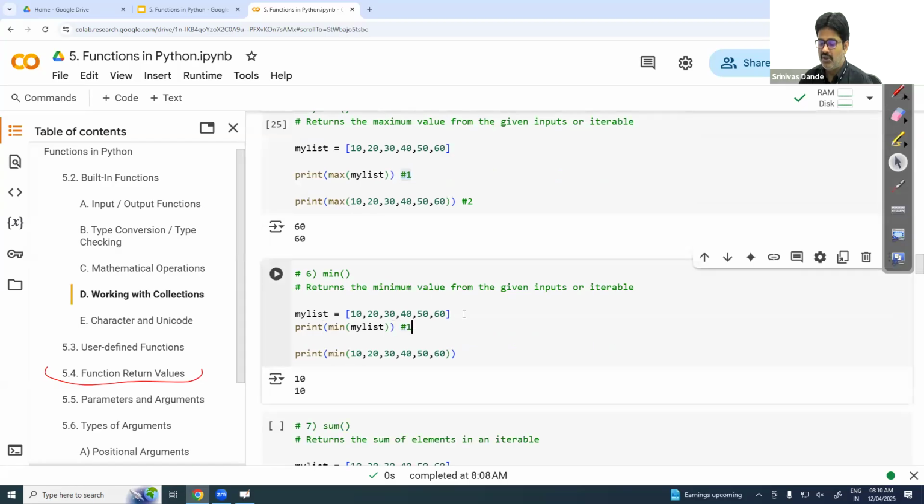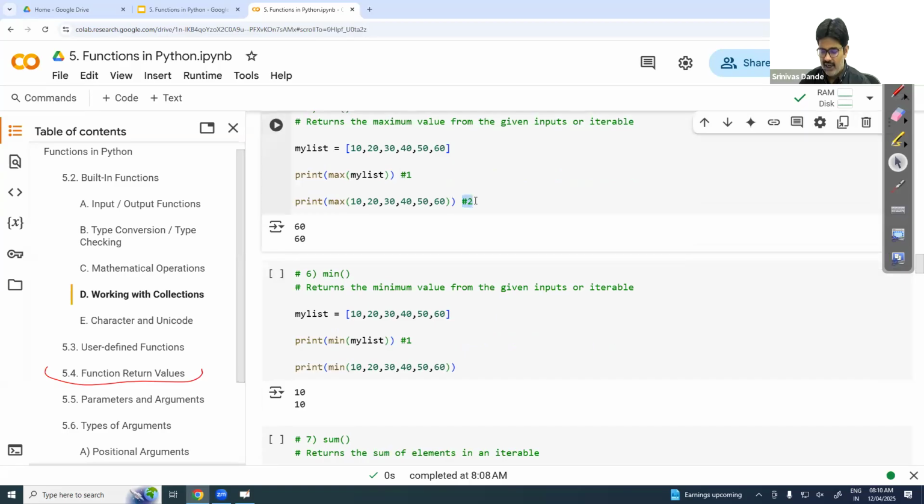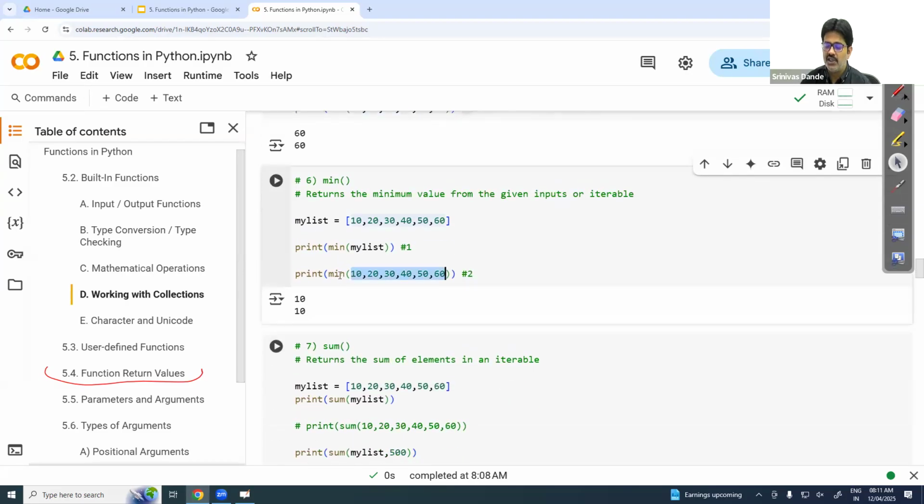Min also will take a list as a parameter or a set as a parameter to find the minimum, and this case is to find for individual values. I am passing for min individual values as parameters. It finds the min. Both are same as of now. Just finding min max, a basic operation. But what is allowed? Individual arguments allowed or iterable object also allowed.